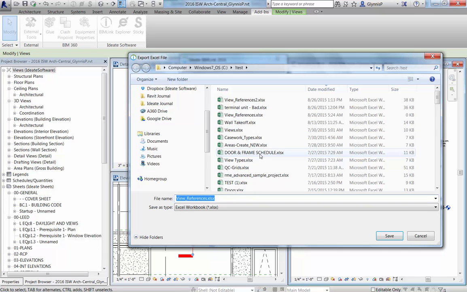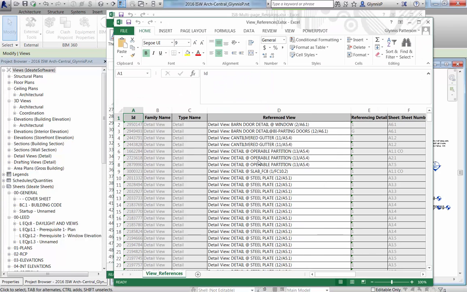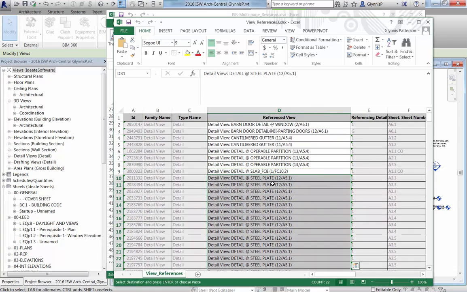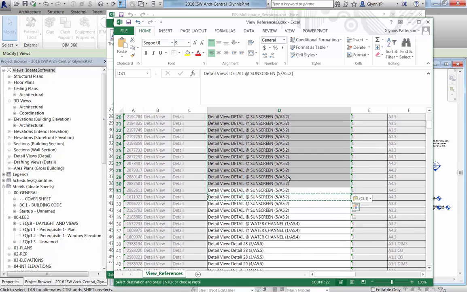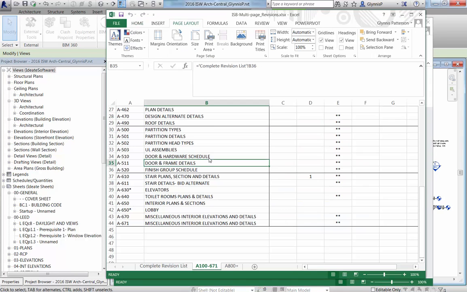You can go ahead and export that, and you can see that I've already done that, so I'll make a new one here and we'll go ahead and open it up. And here we are going to take that steel plate detail, that's the one we were looking at, and just to make this really simple for myself, I'm just going to copy an existing one just to show you how this works. So I could take all those steel plate ones and say instead really they should have referred to this other detail. The way this works is you can copy and paste as I've done. You can also do it without the number there, so if this was deleted, this will also work. So I'll go ahead and hit save.